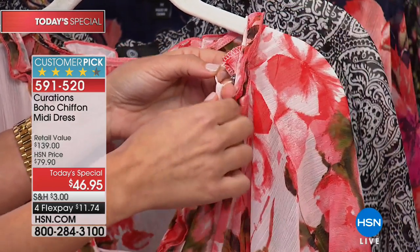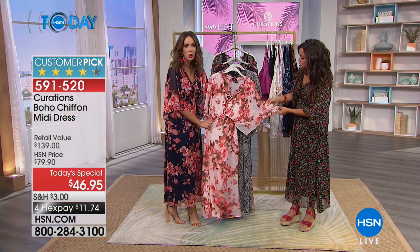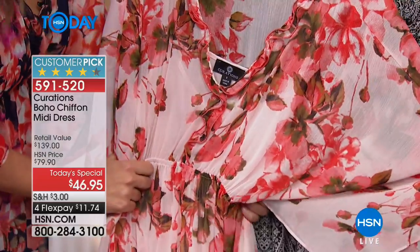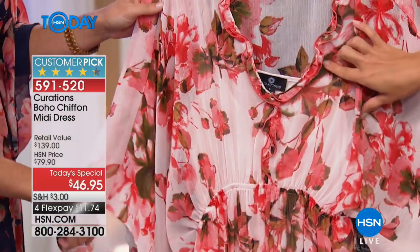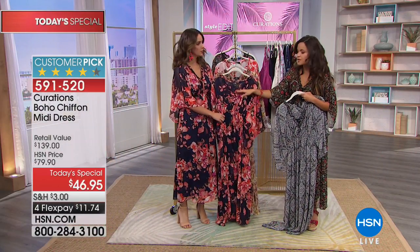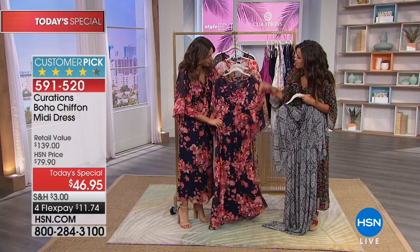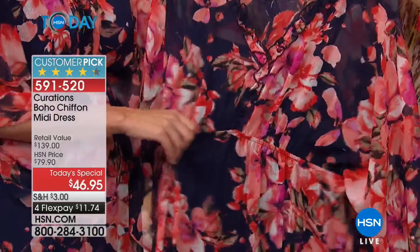Reviewing the prints: the Blush Floral has that lighter look with beautiful peaches, darker pinks, and a little olive in the leaves. The Navy is the one Ellie's wearing in a size small — go true to size because you have the slip underneath. If you're between sizes you could go down since the dress is very forgiving with that stretch. It's a forgiving dress you can wear all the time, no matter how you're feeling.